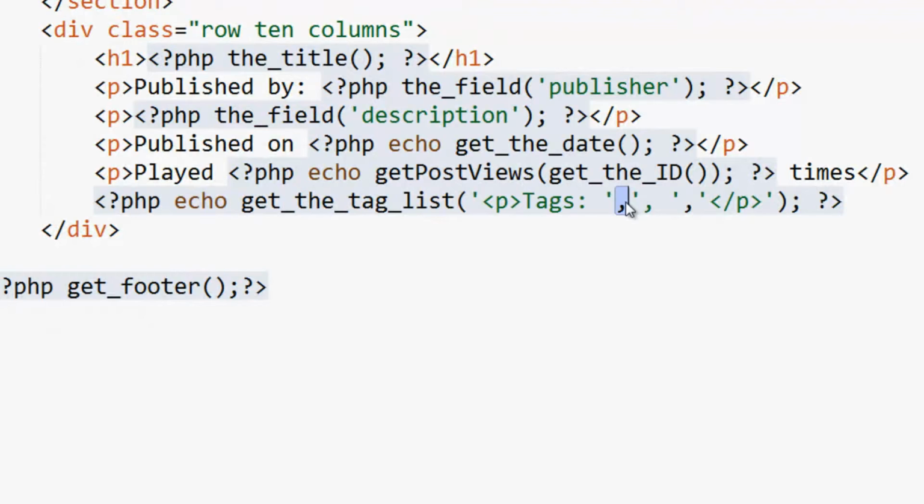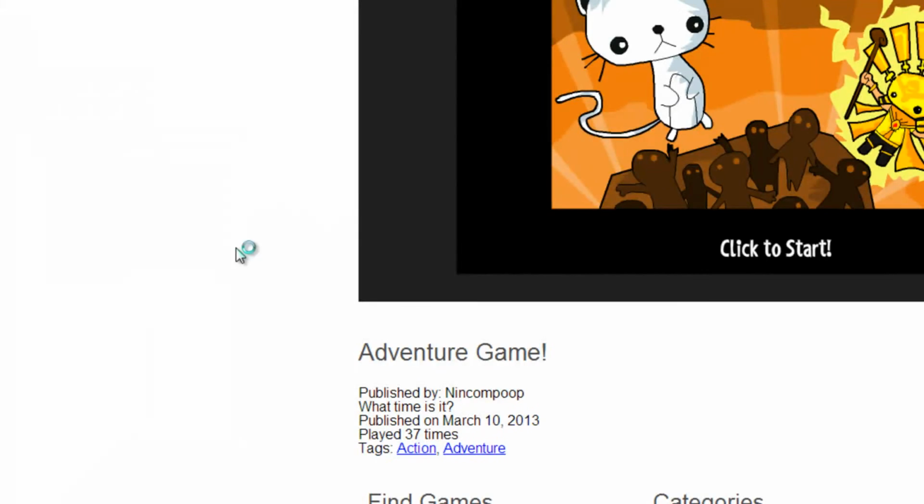See, the tags and the comma are coming from right here. Tags and then comma. So make sure you notice that these are in single quotes and then this comma isn't part of the echo, right? That's part of the actual function. Then you have this, which is inside the commas with that space there. Again, part of the function. And then the closing tag. Okay? It can look kind of confusing until you kind of realize what's going on there.